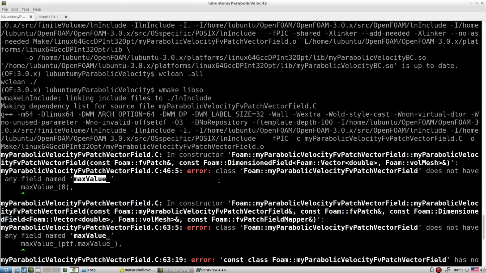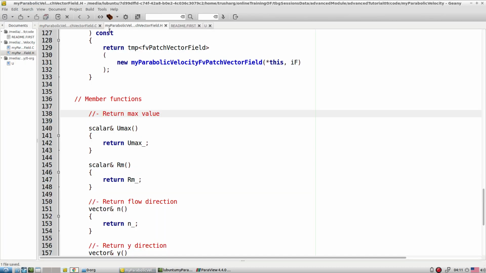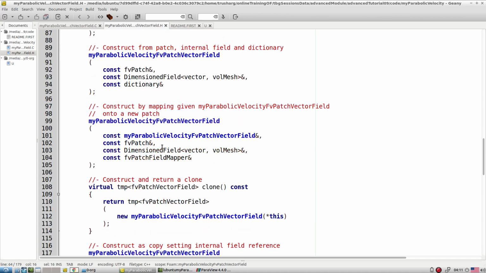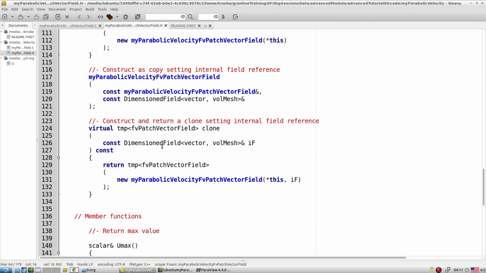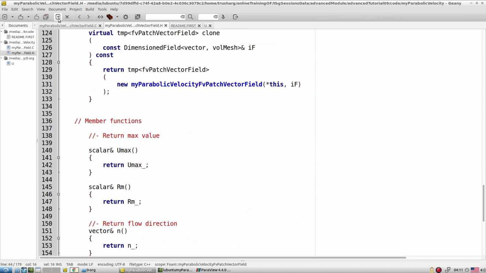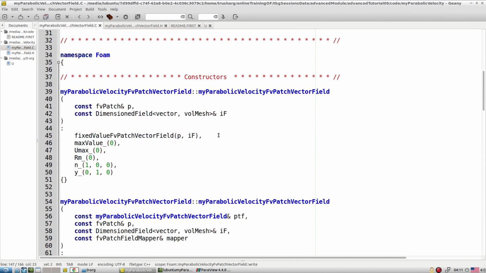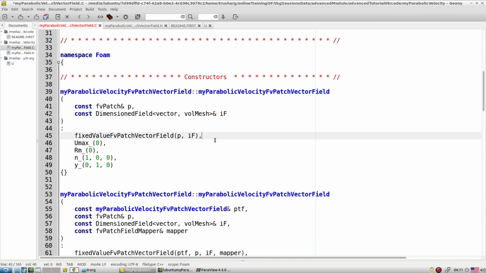That means in the C file it tries to find the max value, but that max value name does not appear inside the .h file. So whatever field value you require, make sure that it is available in the .h file. If you don't have that, then it is going to give you an error. It's very simple. So now from this area let's clean the max value. Wherever we have max value, just delete that line.